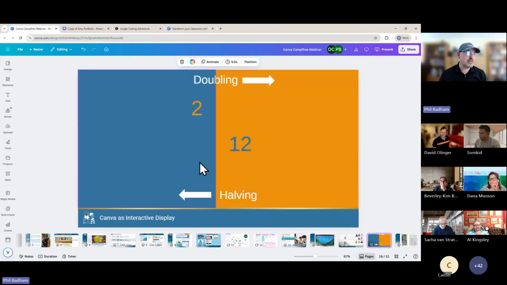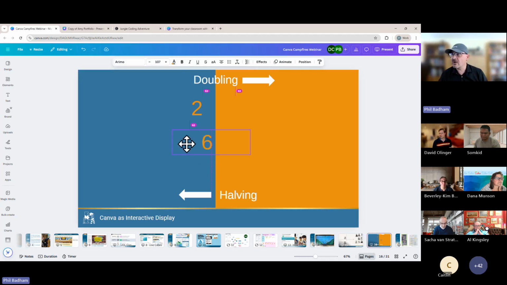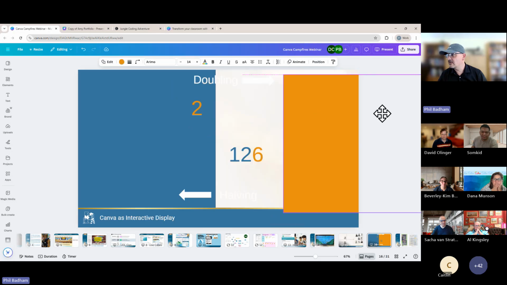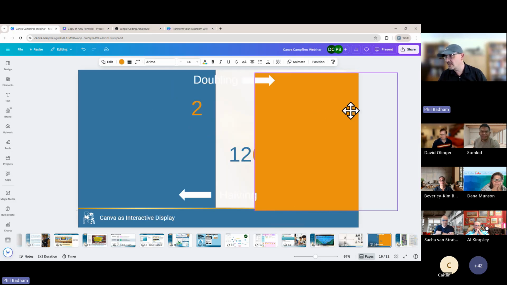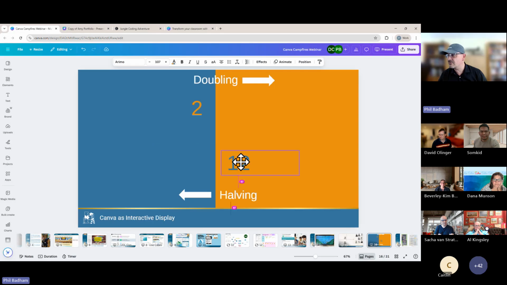I mean, there are some other things that are classic interactive whiteboard techniques as well. This is a halving and doubling exercise for a primary school. So there's 12, drag it left to halve it to 6, pop it over to the right-hand side to double it to 12. It's obvious what we're doing here. We're just using color to screen it. So it goes left, it halves, it goes right, it doubles. Just really cute little ideas, but they're just using color, just using text, really easy to put together. Canva's a design tool, and does everything that the interactive whiteboard software can do. So why not use it as an interactive display? It's just one of the great ways of doing that.